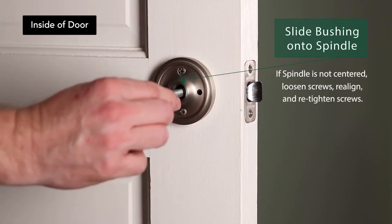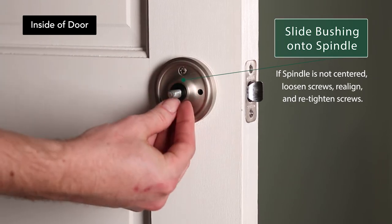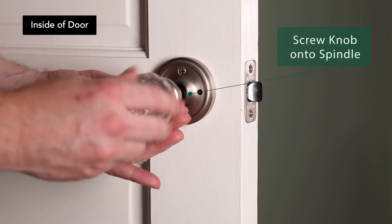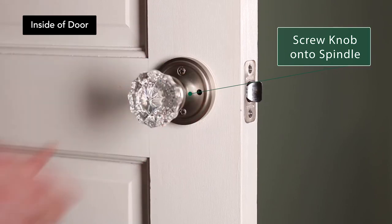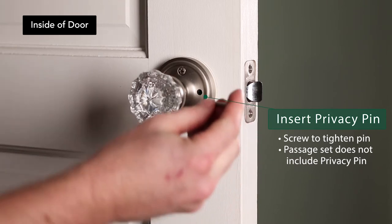Slide the nylon bushing onto the spindle. Take the interior knob and screw it onto the spindle. For privacy sets, insert the privacy pin in the hole and twist to tighten.